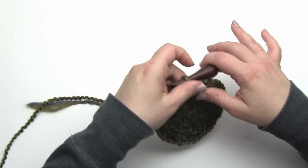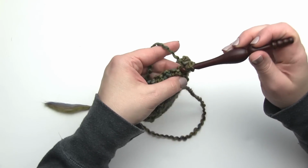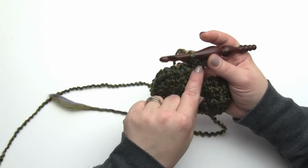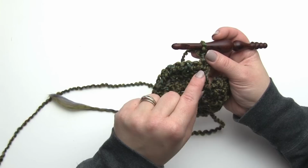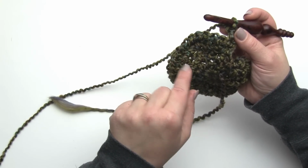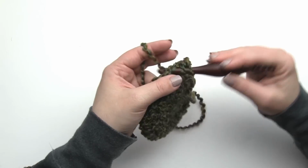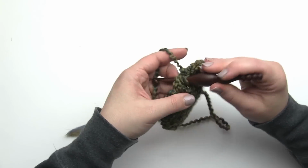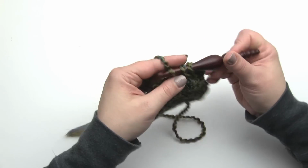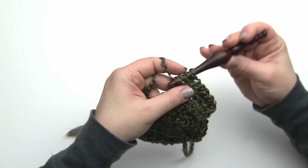So let's go ahead and start round 4 together. I'm going to start with a chain 1 again and a half double crochet in that very first stitch. And then if you haven't already picked up on it, we've got our standard increases. So I'll half double crochet in the next 2 stitches, 1, 2, 2 in the one after that, 1, 1, 2, 1, 1, 2, all the way around with 1 single half double crochet in the last stitch. So we'll do our first repeat here together, 2 half double crochets, 1 in each of the next 2 stitches, followed by 2 half double crochets in the stitch after that. And I will see you at the end of round 4.